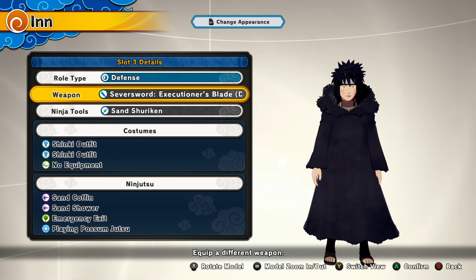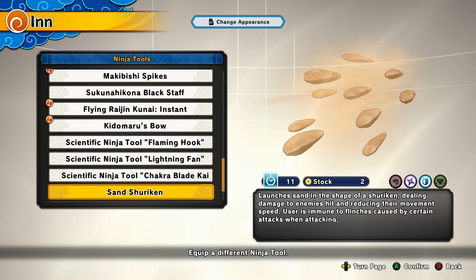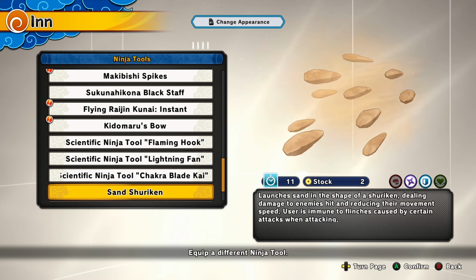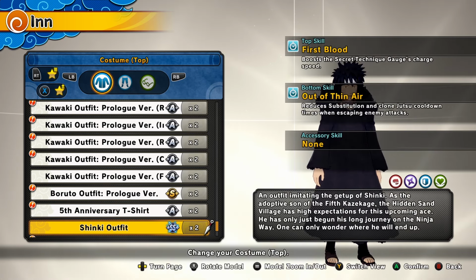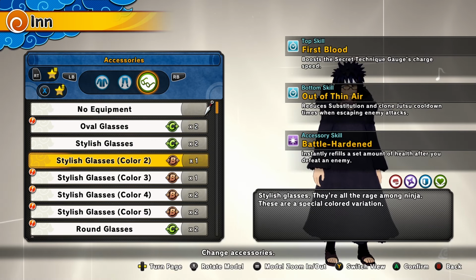So we're going to be on the defense class, and for my sword, you can use anything you want, but I'll be using the Severer Sword Executioner's Blade. This is from the Zabuza DLC. For my tool, of course, I will be using the Sand Shuriken. These are the stats on my build. I really don't have stats, but I'm using the Chinky outfit, First Blood out of thin air. And I recommend you guys to have Battle Hardened.